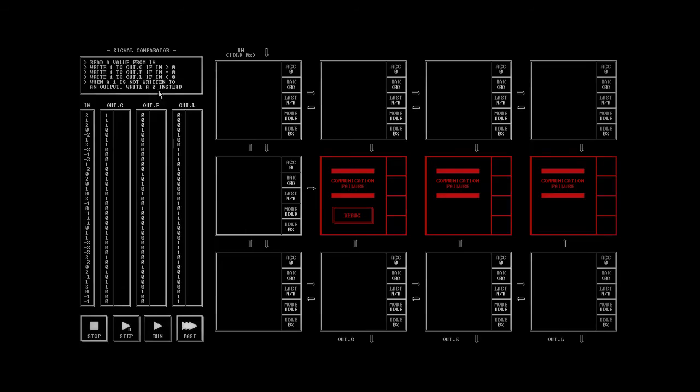Okay, so you can see we got a whole lot of instructions here. Read a value from in. Write 1 to out G if in is greater than 0. Write 1 to out E if in is equal to 0. And then write 1 to out L if in is less than 0. When a 1 is not written to an output, write a 0 instead.